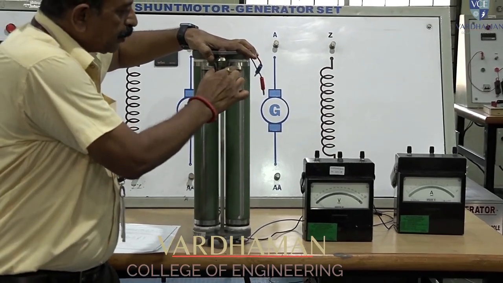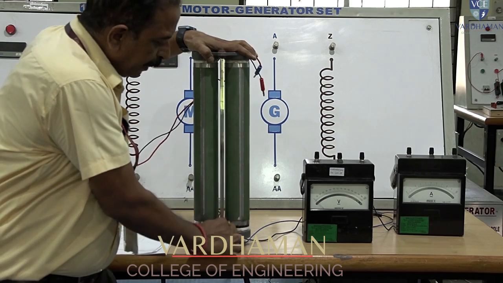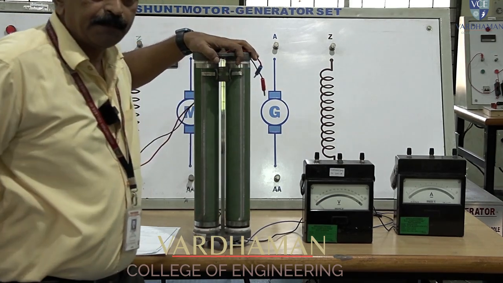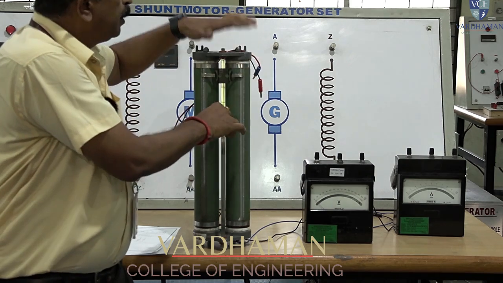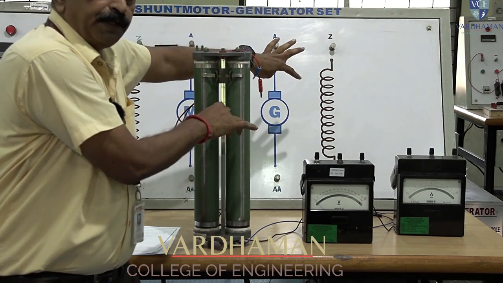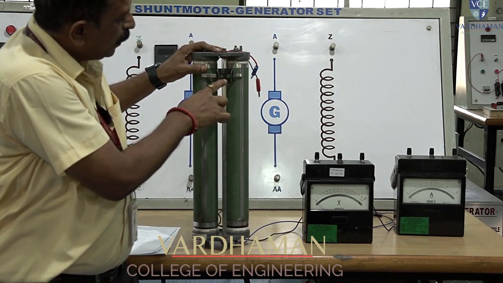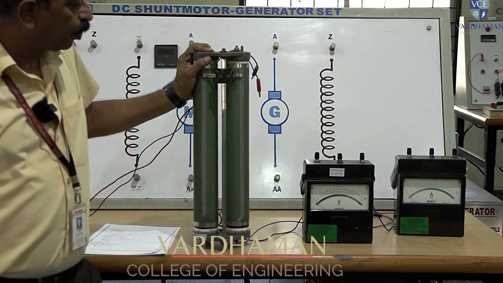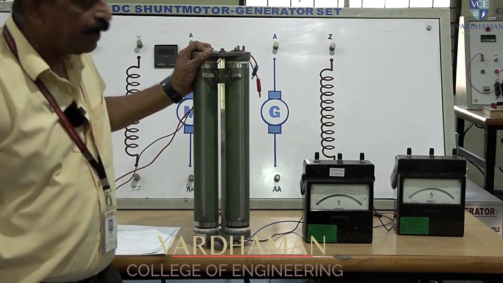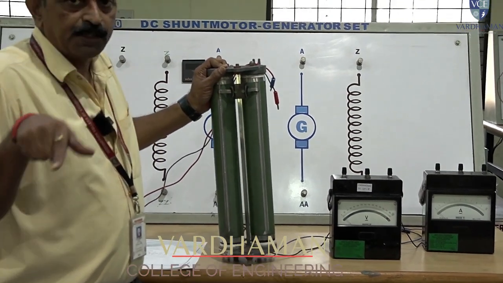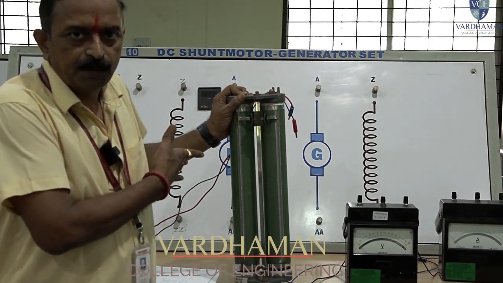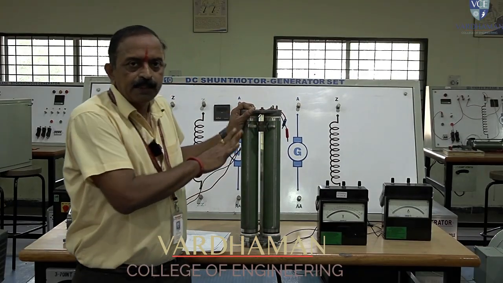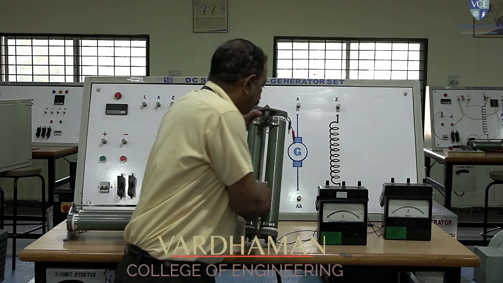It is a variable rheostat. By varying this, you can increase and decrease the resistance value which is connected in the magnetic field coil. So by varying this, you can control the current flowing through the magnetic field coil. So I have selected this 600 ohms of resistance since my excitation current is 0.48 and the voltage is 220. R equals V by I, 220 by 0.48, it comes around 470 ohms. So I have selected more than that, that is 600. In this way, we will select the range of the rheostats.